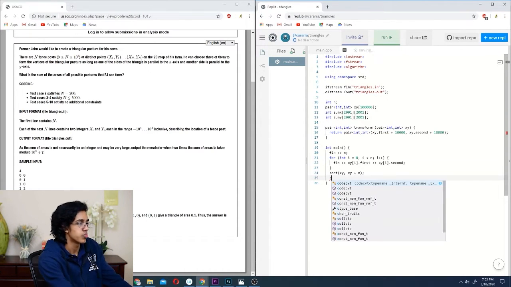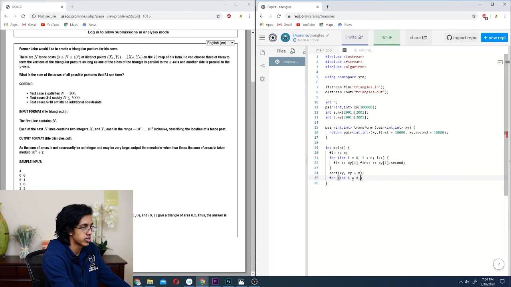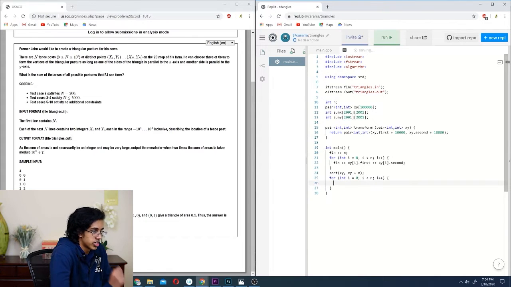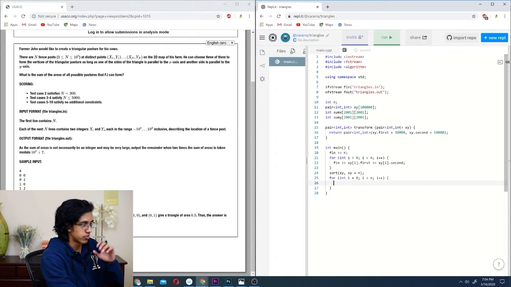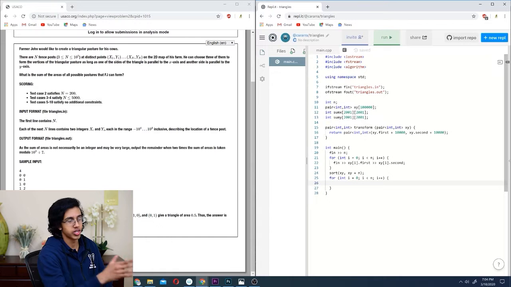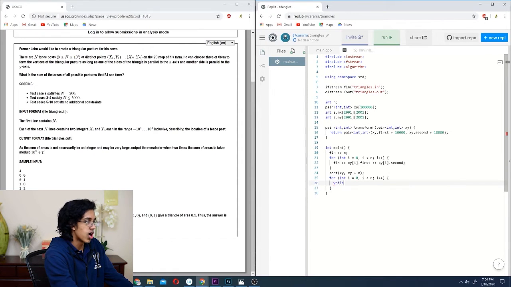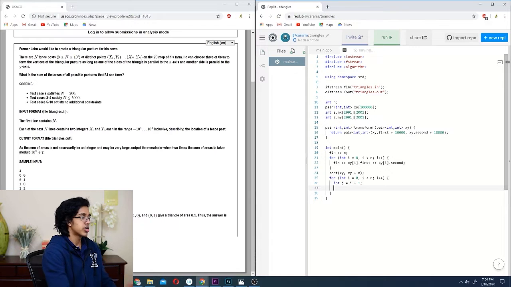So we'll basically have a for loop on the outside, so we want to go through our entire array. And then within this, we'll go through all the ones that are equal. You know how we had 0, 0, 1, 1? Well, assume that i is on the first 0 or the first 1 or whatever, the first of the group. So if it's on the first of the group, we first want to find the sum for the first guy in the group, and then from there we can get everybody else's. So int j is equal to i plus 1. Epic. And then basically we want to sum all of them. So right now we're at 0, 0, but we also want to sum to 0, 1, 0, 2, whatever.